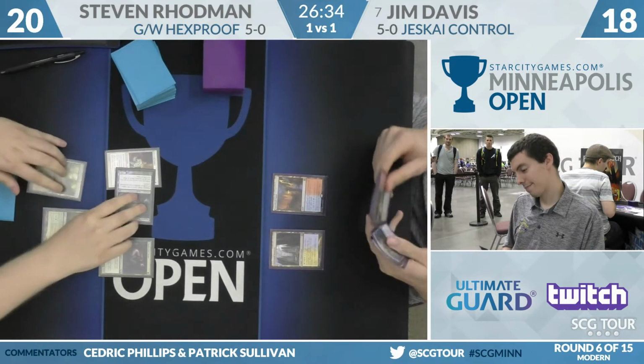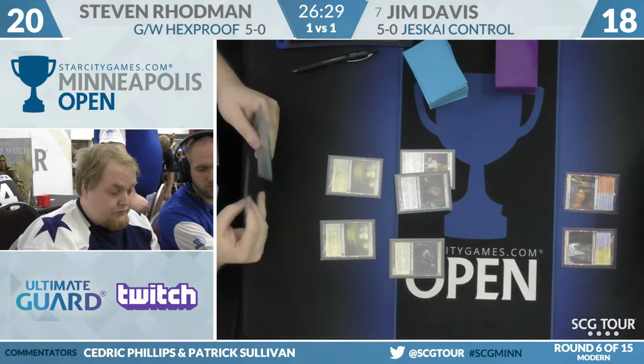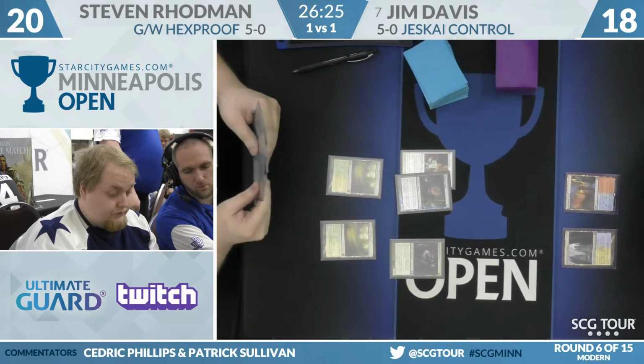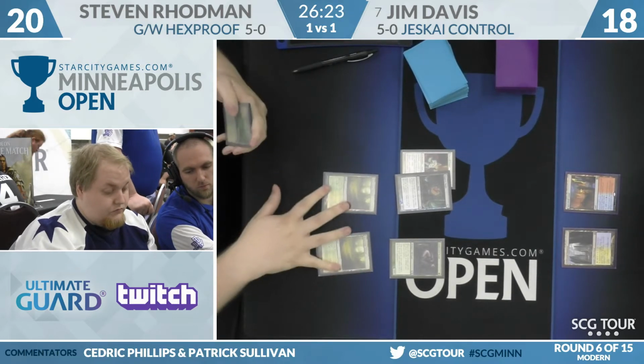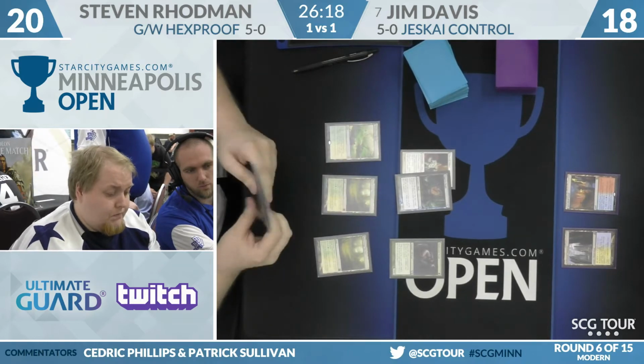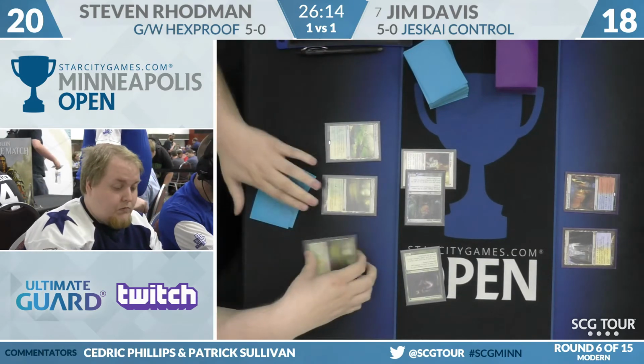Spirebluff Canal, pass that turn back. Back over to Stephen Rhodman we go. I think he drew Gaddock Teeg. That would be a really good draw. There's a Windswept Heath. It's a very light attack, just for 3.